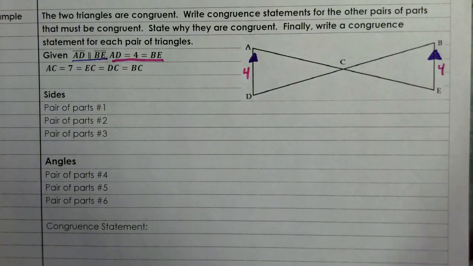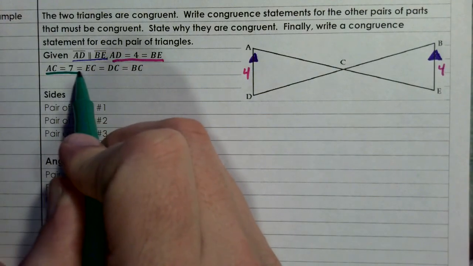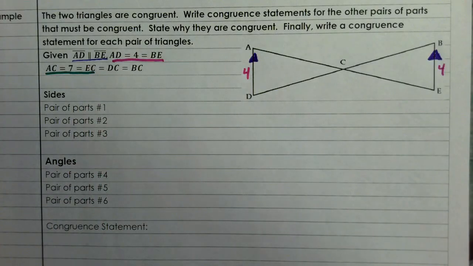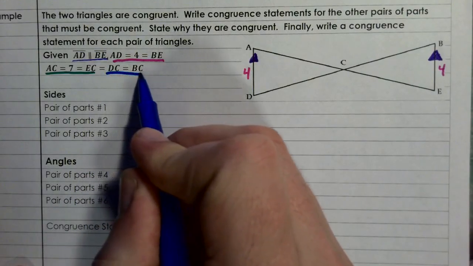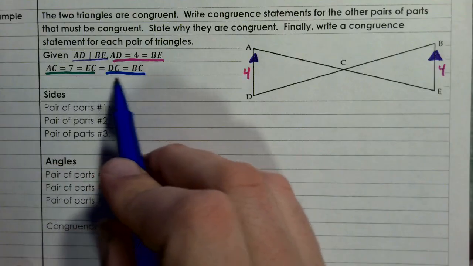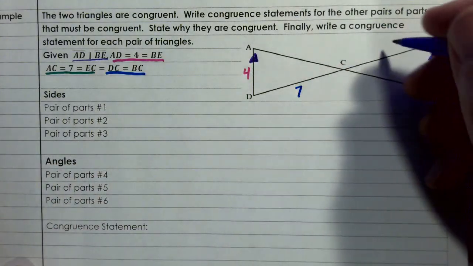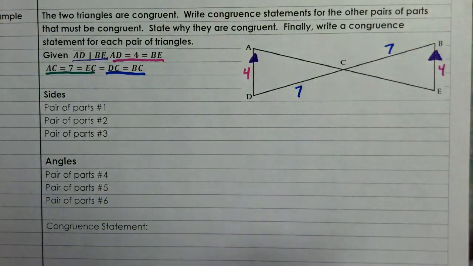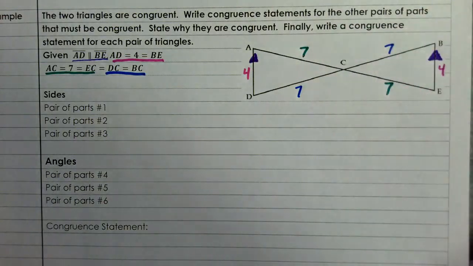All right. What else we got? We've got this whole big thing, AC equals 7, which equals EC. And then, just to kind of separate it out a little bit, these two are also equal, but it's really just saying, hey, everybody here is 7. So I know DC and BC are 7, and AC and EC are 7. I could have made those all the same color because they are all the same length, but it helps kind of distinguish visually like, hey, I got different pairs of parts.